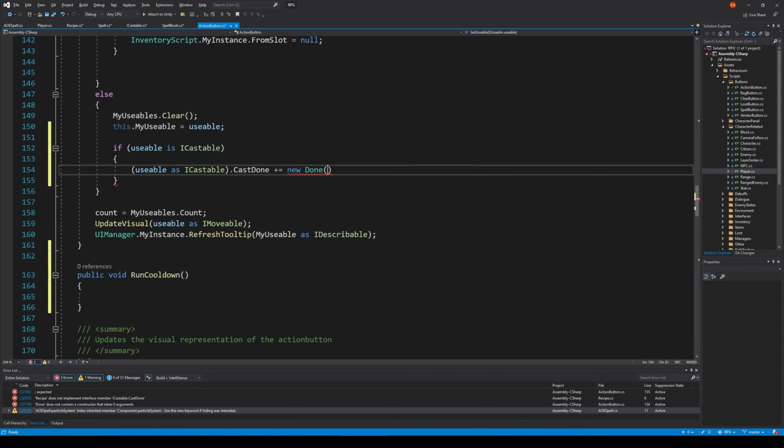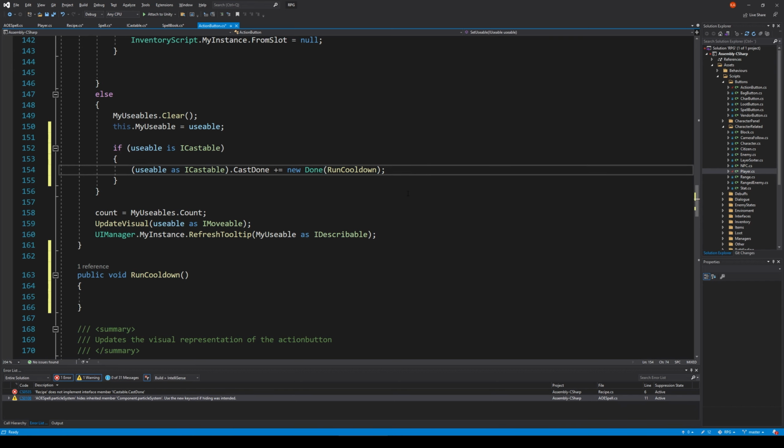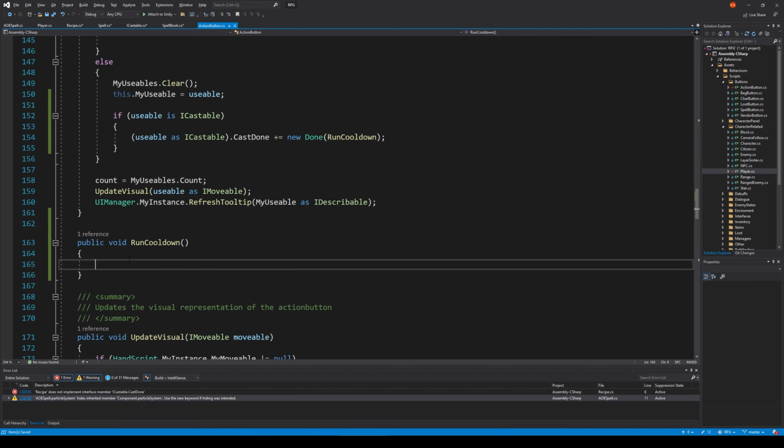And the reason that we're doing it like this is because this method is going to call a coroutine. We can't really bind an event to the coroutine like that when we want to start it. So we're just going to bind the event: when the cast is done, it triggers this RunCooldown method, and the RunCooldown method will start a coroutine that shows all the fancy things like UI moving and so on.